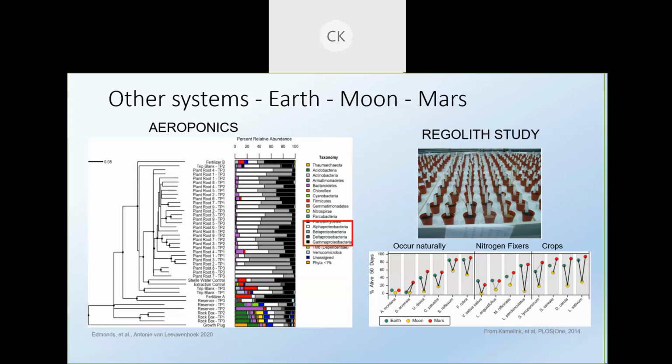And so a lot more work needs to be done with regolith, and we're finding more and more studies out there now that do help with that. This particular regolith study was done in 2013, 2014, and they looked at multiple types of plants and which ones actually grow and which ones survive. They looked at numerous things, but I just wanted to see who was going to survive this. Some of these crop plants are ones that we utilize and grow on station, lettuce and tomato in the future.